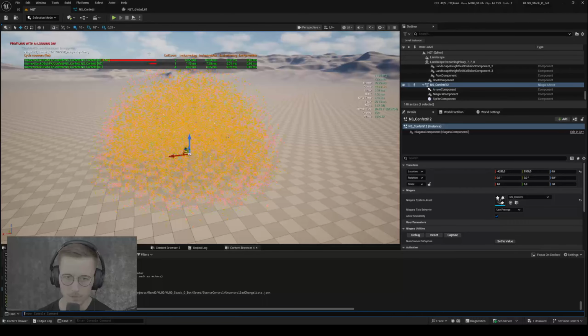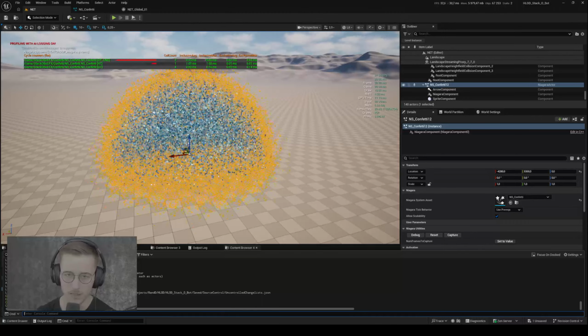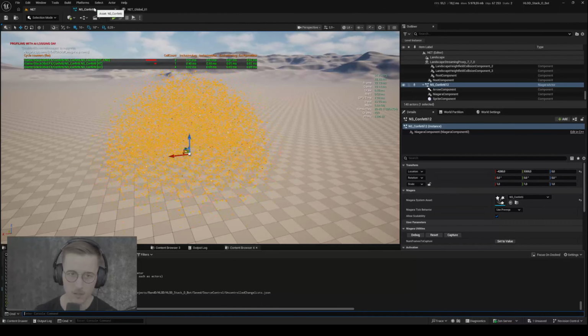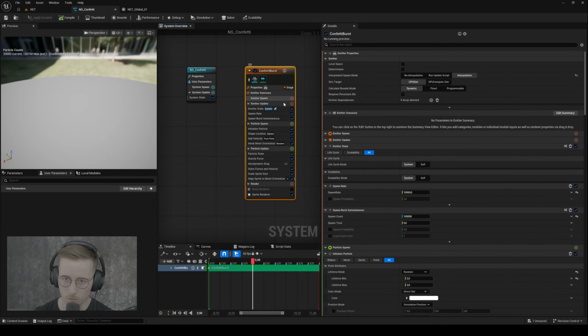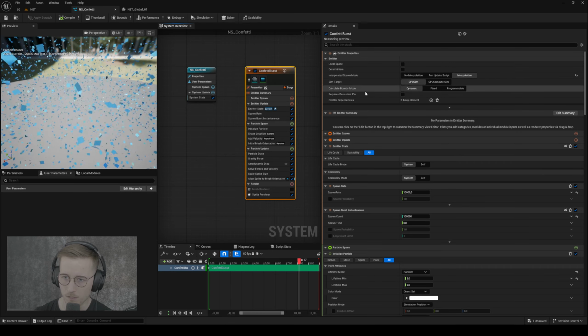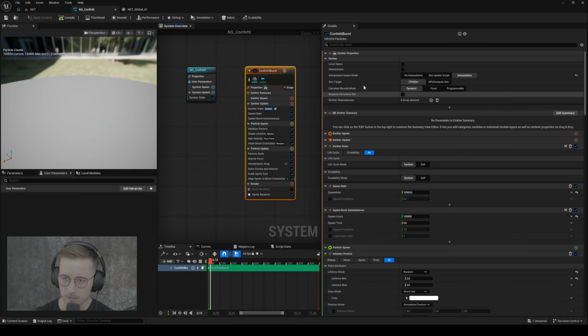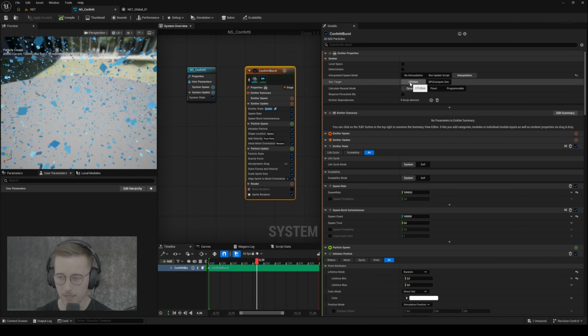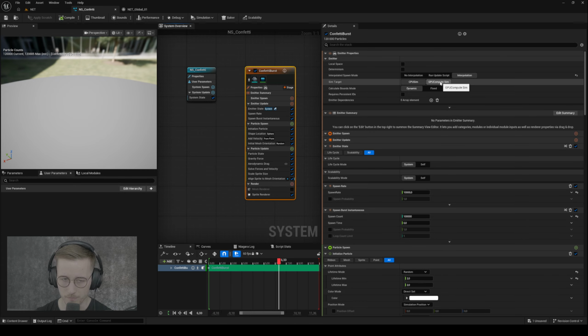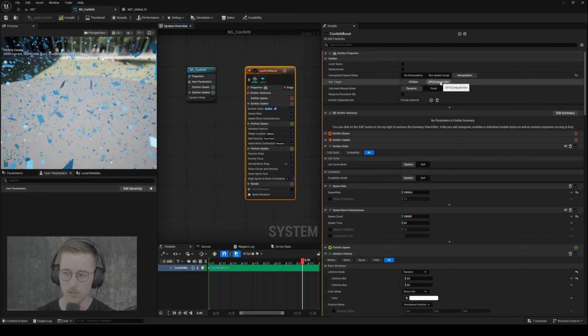So that will be the same, and we see we have spikes from the huge time consumption of those effects. So let's take a quick look at what happened here. On the emitter properties we have the sim target, and we have both CPU or GPU. Which one to choose?